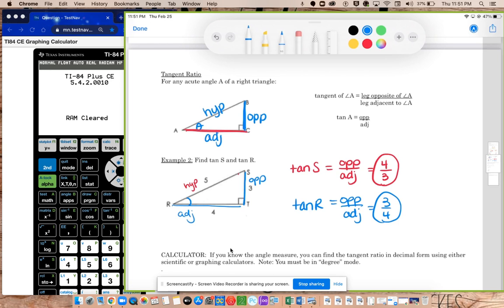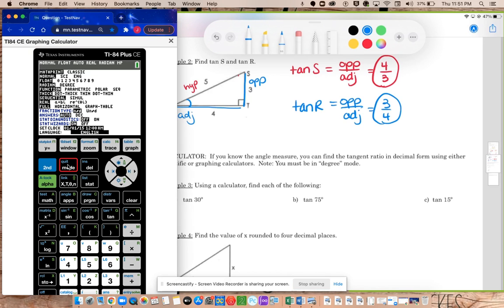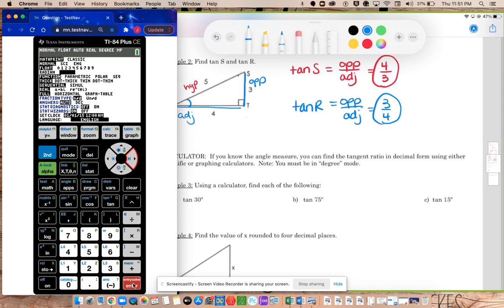Okay. So with a calculator, we can actually calculate tangent of a certain angle if we are given the angle. So all we have to do, well, first is we want to make sure we're in the right mode. So if you click on the mode button, what you want to make sure is that the word degree is highlighted. Right now it's not. What's highlighted is radian. So we're going to scroll down and then just move our arrow over to be on degree and hit enter. And when we do that, that's going to switch us to degree mode. Radian is something that's dealt with in Algebra 2.